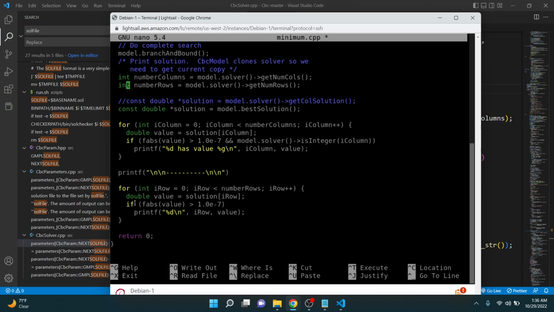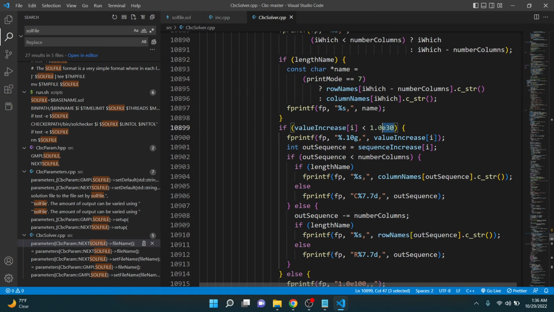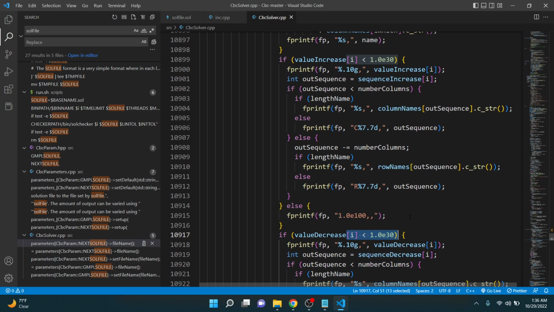I think too, if you look at this line, if f abs, which I think is some sort of absolute value function, is greater than that, I think that is the same or similar as this. Or is it that?